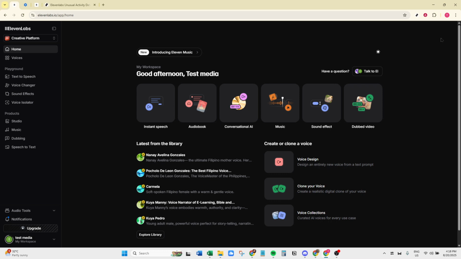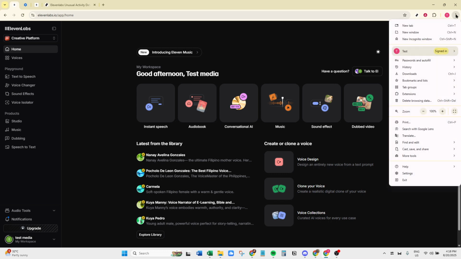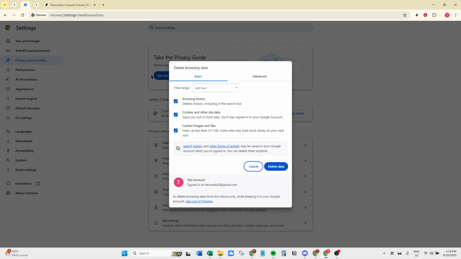First up, you'll want to open your browser and head into the settings. This might be called Options or Preferences depending on what browser you're using. Once you're there, you'll want to locate your browsing data settings. Clearing your browser cache and cookies is a great starting point, and it often resolves many common issues. Cookies can sometimes store outdated or conflicting data, so wiping them clean gives you a fresh start when accessing websites.